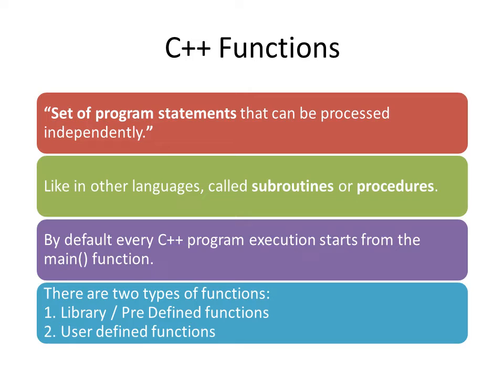So C++ functions can be defined as a set of program statements that can be processed independently. Functions are nothing but a set of statements that will do a particular task, and these functions can be used many times. Like in other languages, functions are otherwise called subroutines or procedures.